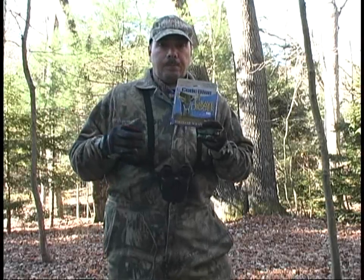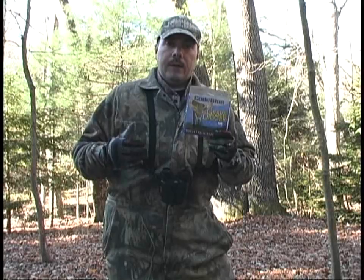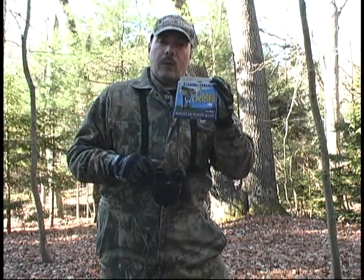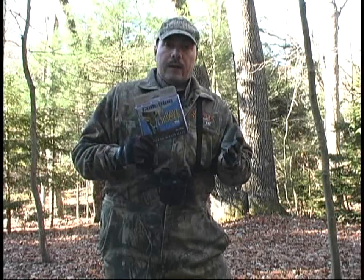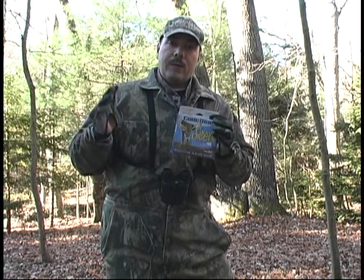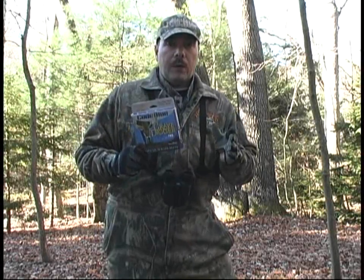What I want you to think about is one of the reasons is a lot of bucks scrape at night. It's been proven, guys out in Texas, a lot of biologists have said the majority of scrapes are done at night. Well, what this does is when it activates in the morning from the morning dew and that new scent starts coming up, guess what? It's showing that there's a deer coming in there in the morning and freshening up the scrape. Now, if this is your area and you're the dominant buck and somebody's trying to take over your house, you're going to come in and see who it is. And I always explain it to people this way.